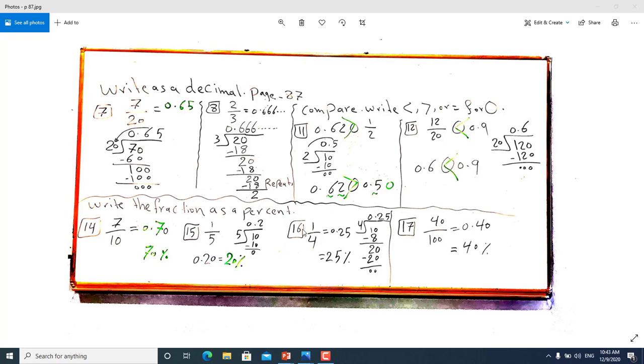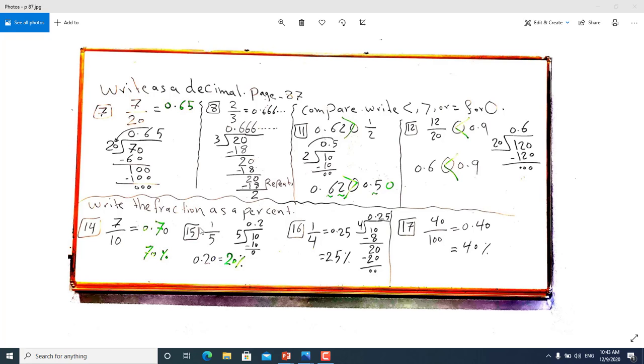From number 40 till 70, write the fraction as a percent. So first you can make it a decimal. After that, it will be easier to write as a percent. We have 7 tenths, that means 0.7 in decimal. But we make it in hundredths by adding this 0. A 0 at the end doesn't have any value. So you can put 0 there. It will be 0.70. The places are tenths, hundredths. So percent is also from the hundredths place. It's per hundred, so it's 70%.